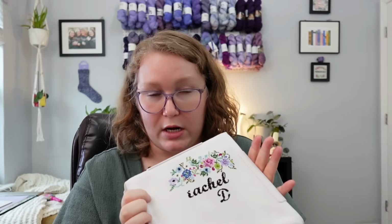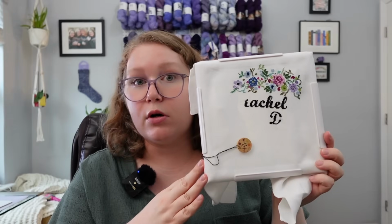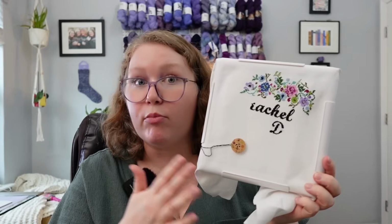But anyway, if I'm going to finish all my projects, then I need to finish this. And the reason why I was ashamed of this being still a project is not because I'm ashamed that I'm married and want a celebratory cross stitch. It's because this was supposed to be an anniversary gift for DJ for our 4th wedding anniversary, because one of the traditional 4-year gifts is cotton, or I think linen. And I thought, wow, what a cool thing if I make a gift with cotton embroidery floss, and I'm pretty sure Aida fabric is cotton.